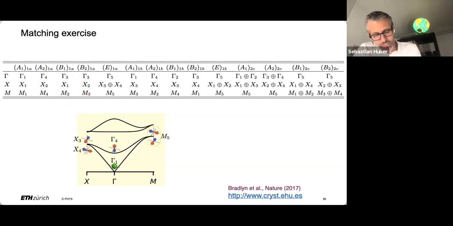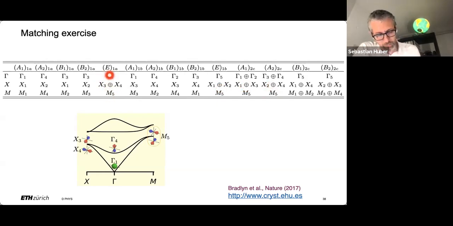And given the fact that now we have an exhaustive list of everything which is trivial, because I know by definition I induce this band from a localized orbital, and then I need to have this. And now I go do some numerical calculation of some sample, and I find this orbital content. Then I go, look, okay, at the end point, I have M5, so it has to be this or that or this or that. And then at the X point, I have X3 and X4, so it could be this. Or, oh, here it's already not compatible, so, oh, it has to be this.